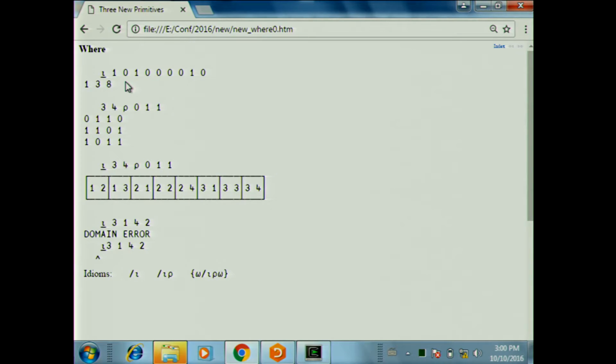And if the argument is a Boolean array, a higher rank array, then it gives you the enclosed indices. So that's good for the scatter point indexing and replacement that John was talking about just a few minutes ago. Currently, where on a non-Boolean array is a domain error, but we can readily extend it in the future.